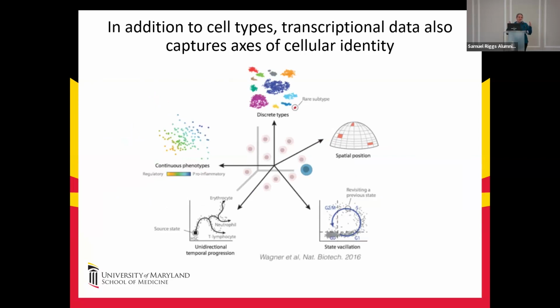And as Wagner et al. beautifully summarized in their review, yes, there are cell types that are identifiers, but in addition, the high dimensional information has footprints of where the cell is phenotypically, where it is temporally in terms of evolution, where it is in cell cycle, where it is spatially. All of these leave different signatures on the data that it's our job as bioinformaticians to figure out, and how do all these different signatures come together in order to learn what's going on within the microenvironment of these tumors.